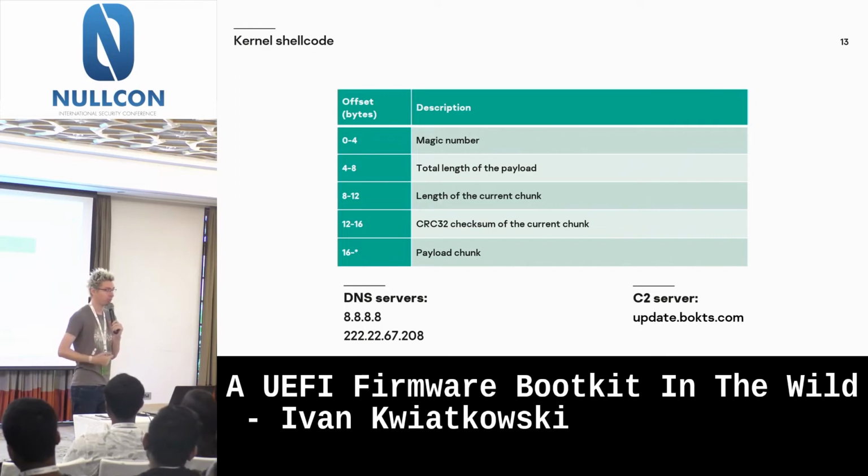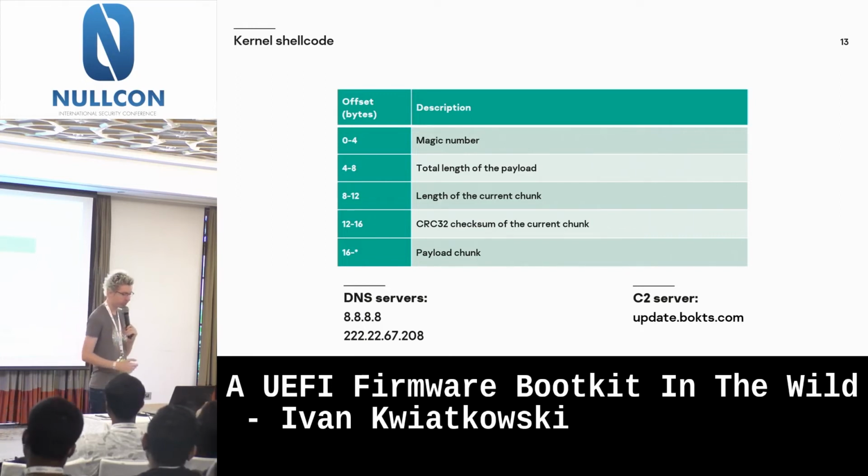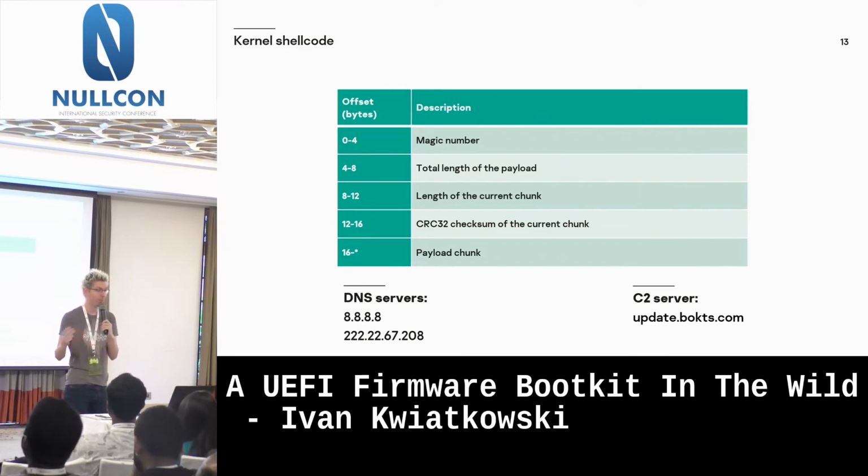And then they expect to get a reply from the C2 server that can come in many chunks of 528 bytes. And they follow the structure represented here, with a checksum, a number, I think an identifier for the chunk, and so on. And then all these chunks are reassembled into a series of bytes. So everything is being reconstructed in memory. It's mapped into kernel space and interpreted as a shellcode.